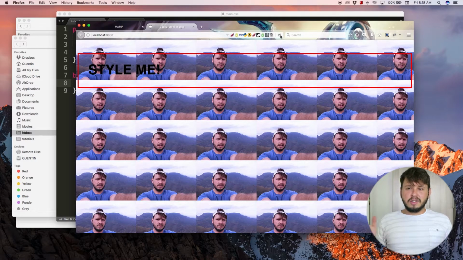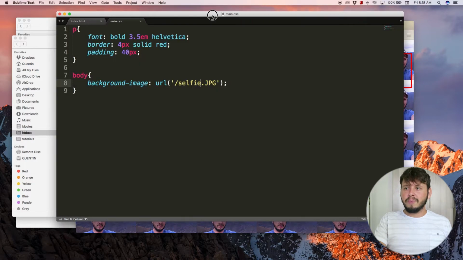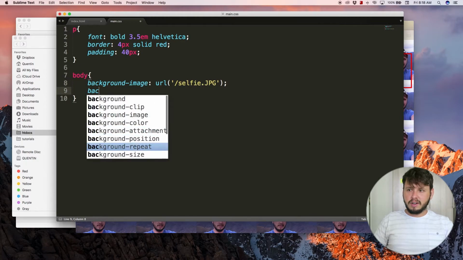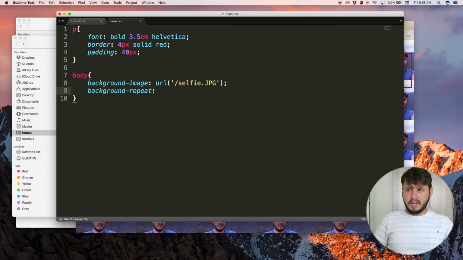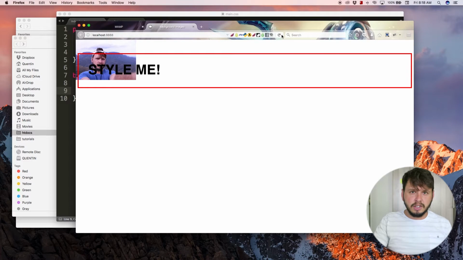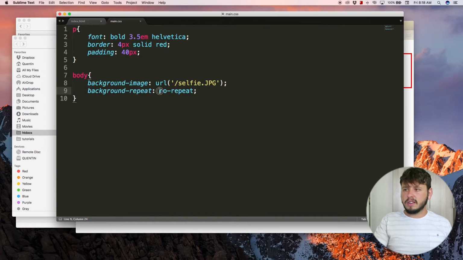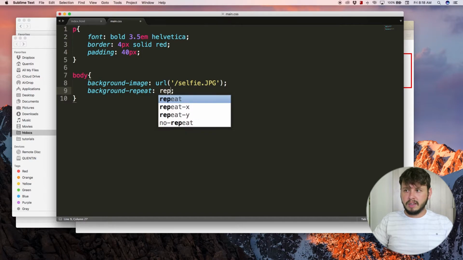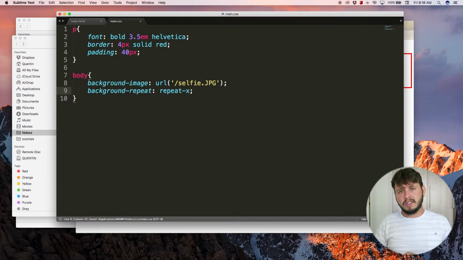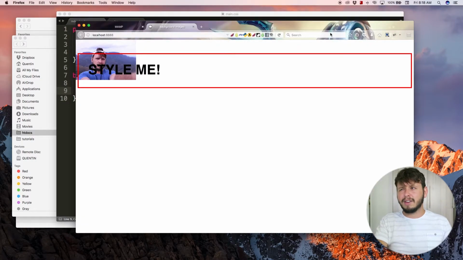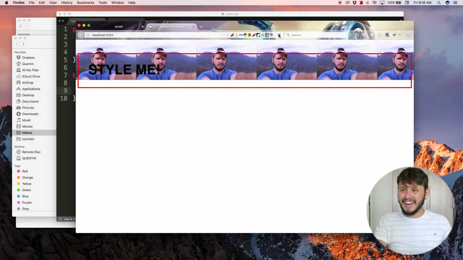And now you can see we're using the smaller image, so it doesn't quite fit the browser all that well, and it's repeating. And this is a pretty cool image to use for the background repeat property. So we already know that I can set this to no repeat, and the image doesn't repeat, right? Then I can also set this equal to repeat X, which will repeat it along the X axis. And the X axis is the horizontal axis going across.